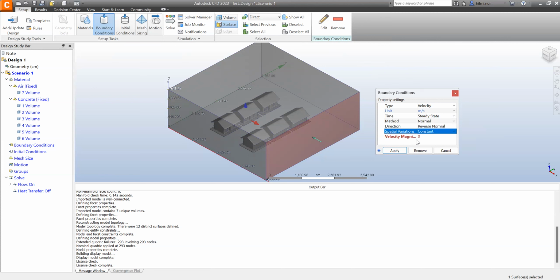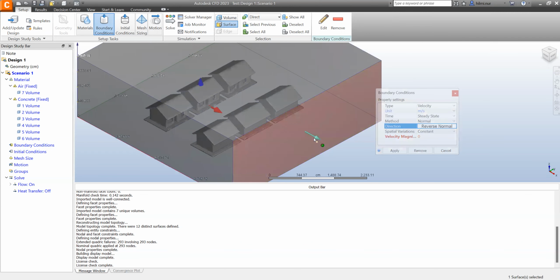Yeah. Like that. After that, oh yeah, for the direction, we may choose this one if you want to change. This one means the wind come out to the box, and this one means going inside the box.